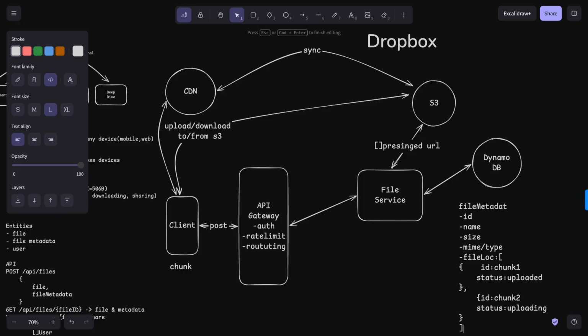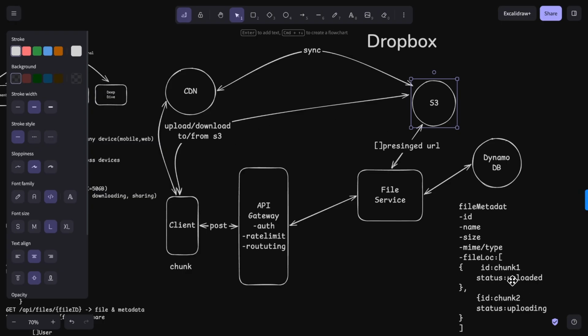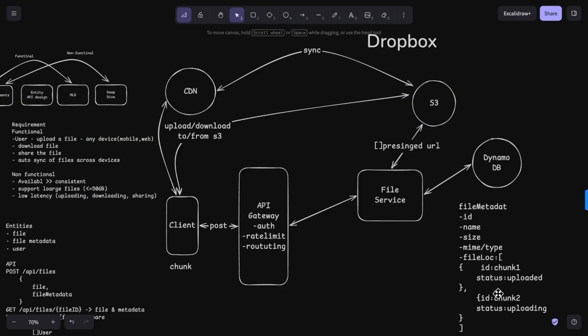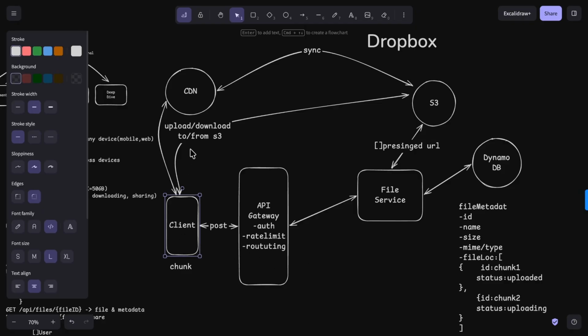It will contain all the chunks' information, and once these chunks are uploaded to S3, this information will get updated. So how do we update this information? We can do one thing. From the client, after successfully uploading to S3, the client will send a request saying this particular chunk ID is uploaded, and we can update the database.